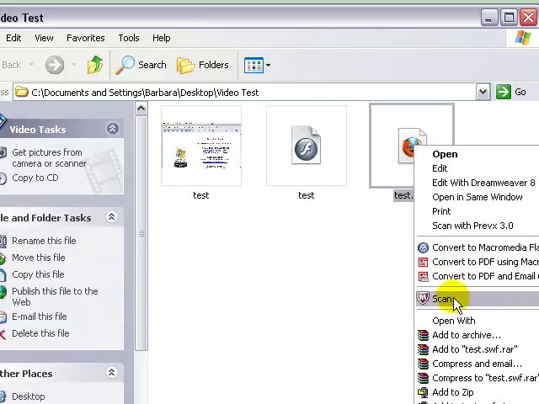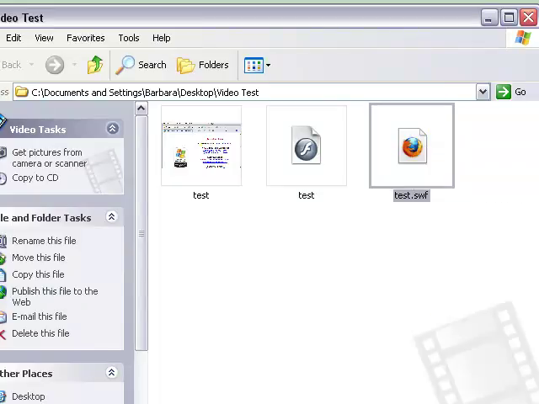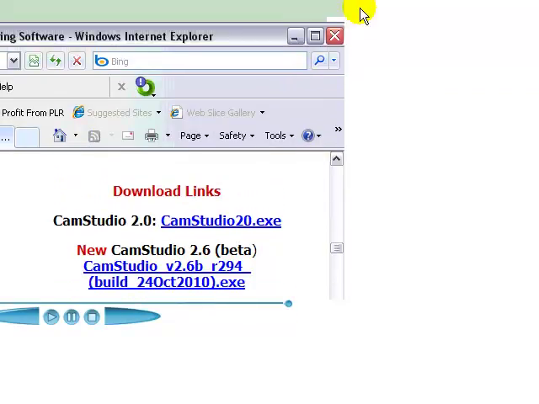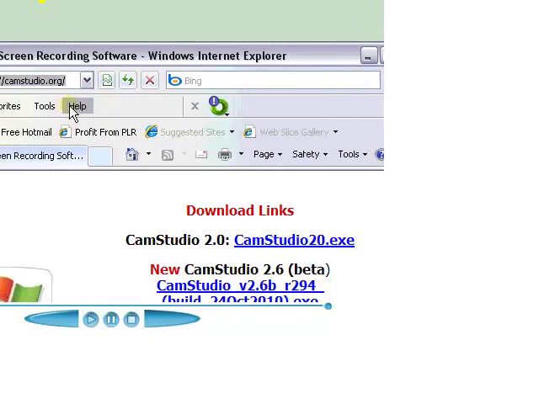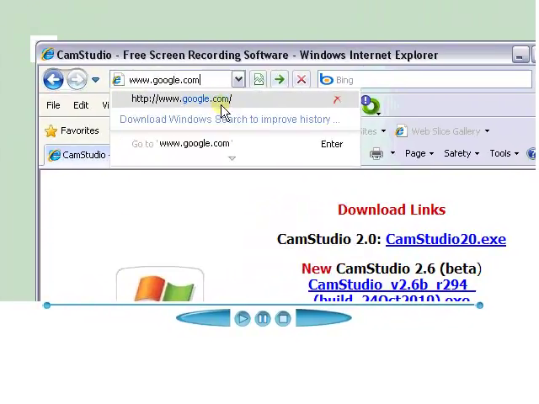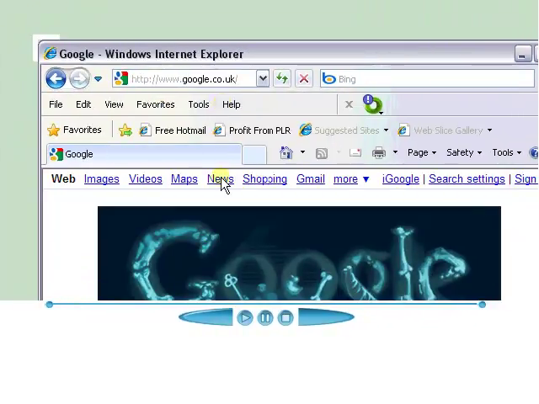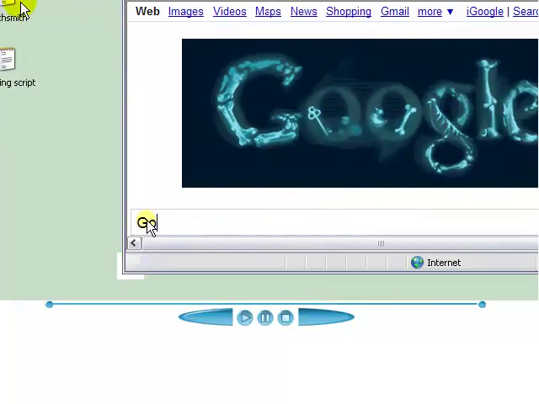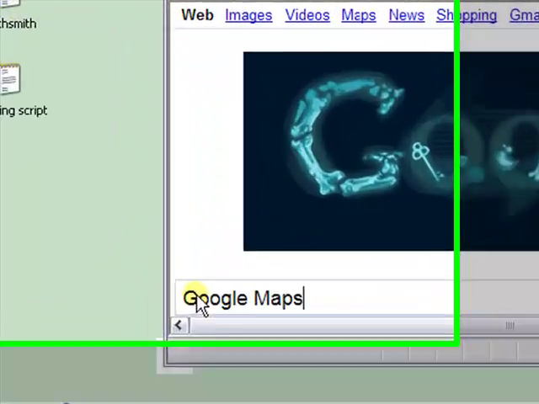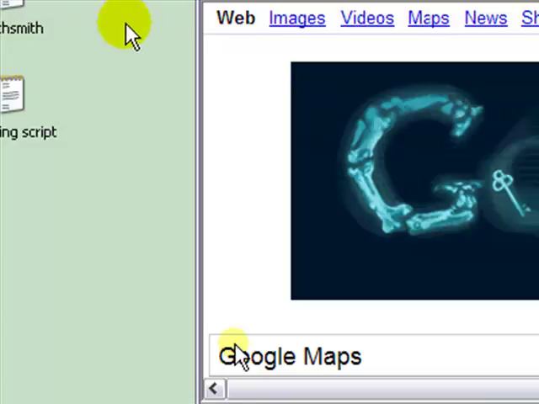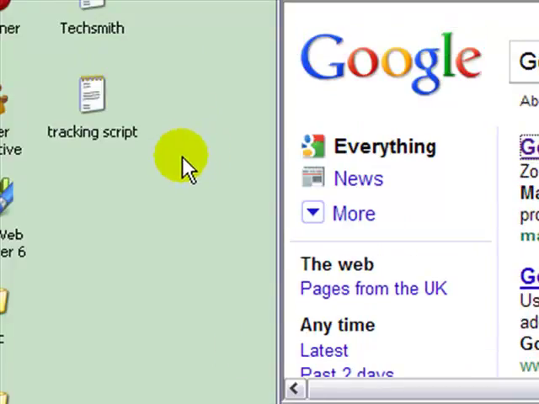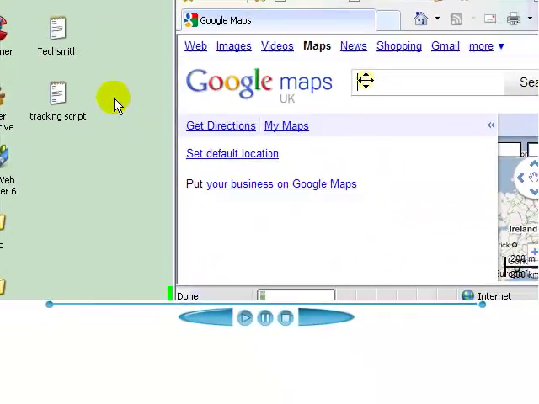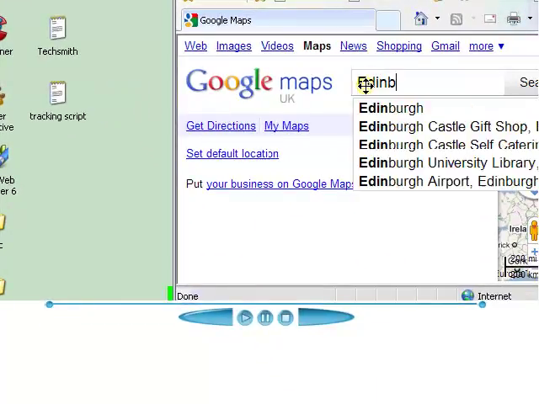go to here, open with Firefox. And there you have it playing in Firefox. So it is possible to make it play in all the browsers without any problem. And that is the end of my tutorial. I hope you found it useful, and you can now do your tutorials and it will cost you absolutely nothing. Thank you.